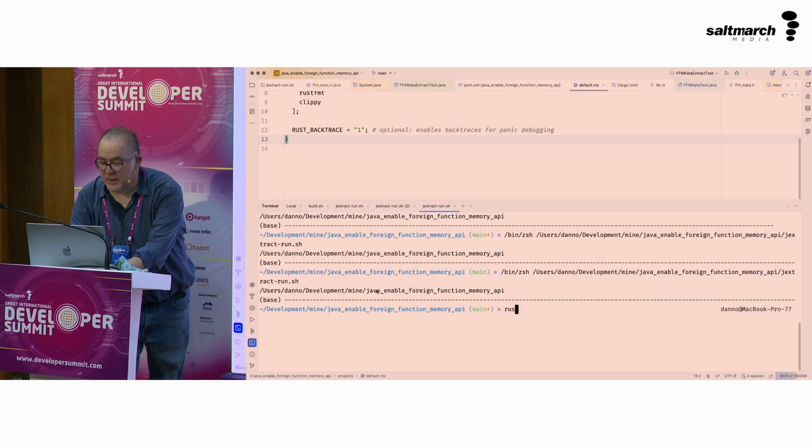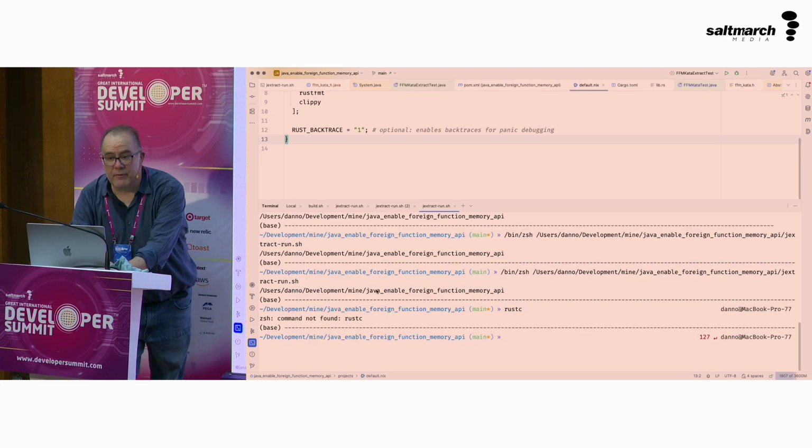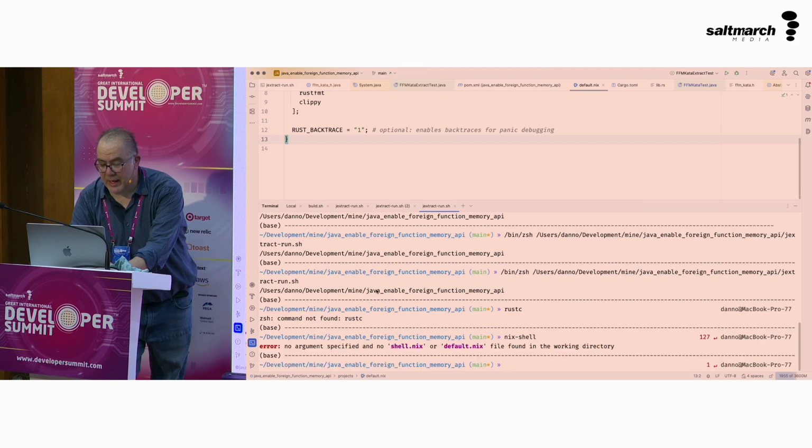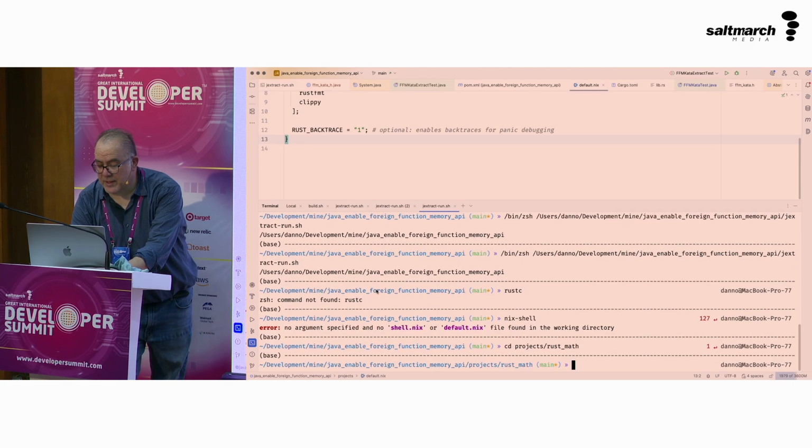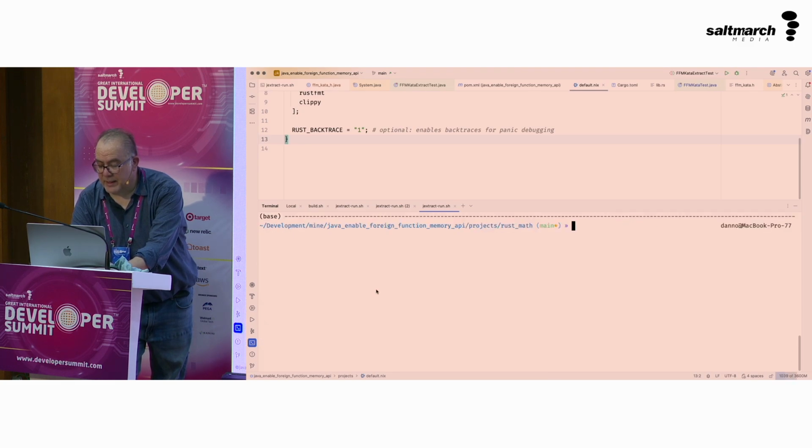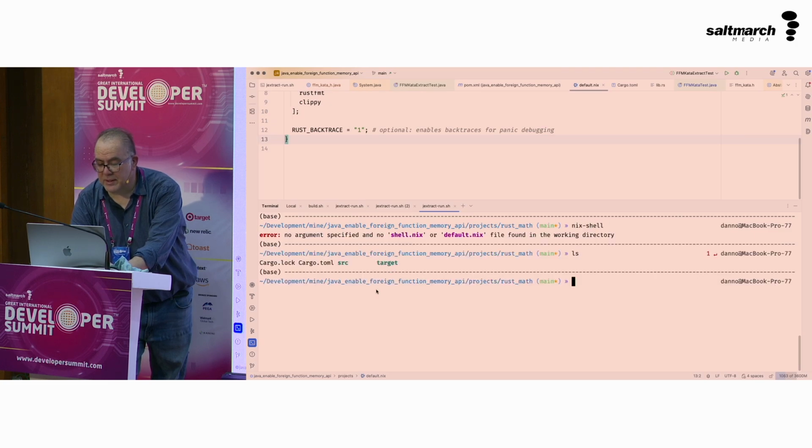Let's say I want to use rustc. I don't have rustc, but if I do nix-shell right in here, it is, or not. Let's see. Oh, I'm in the wrong place. Projects, and let's go over to Rust Math here, and there we go. Now let's do nix-shell, because I think it was in here. Nope. Where was it?